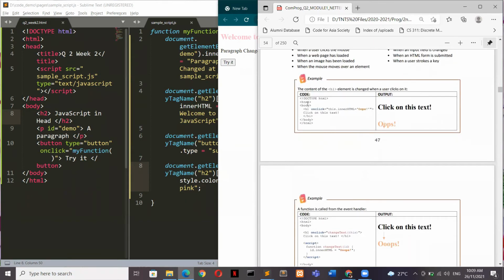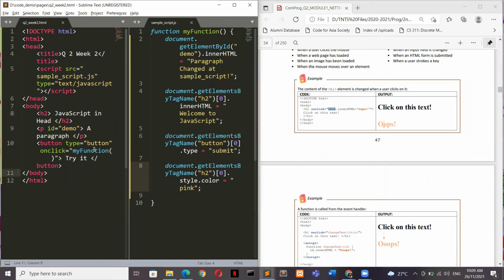So, for example, naa ta sa H1, and then pag onclick, given na siya na code, so it means nga kana nga element or the H1.innerHTML, ma-change siya into that text.